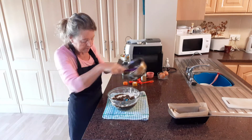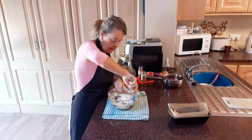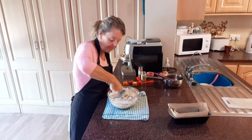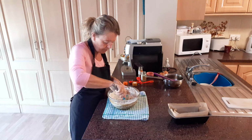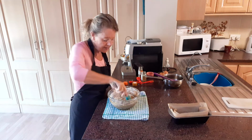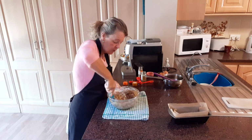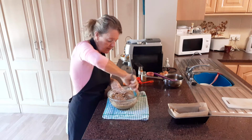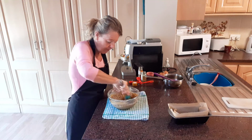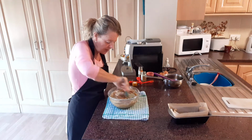Scrape it all out. And fold it in. Not a very nice bowl for licking because of the taste of the bread soda. So it should come to a nice dropping consistency for you. Just make sure you have the flour well incorporated into your mixture.